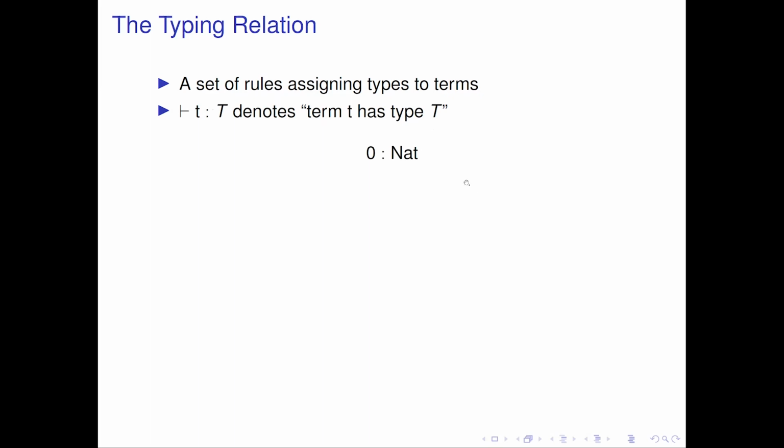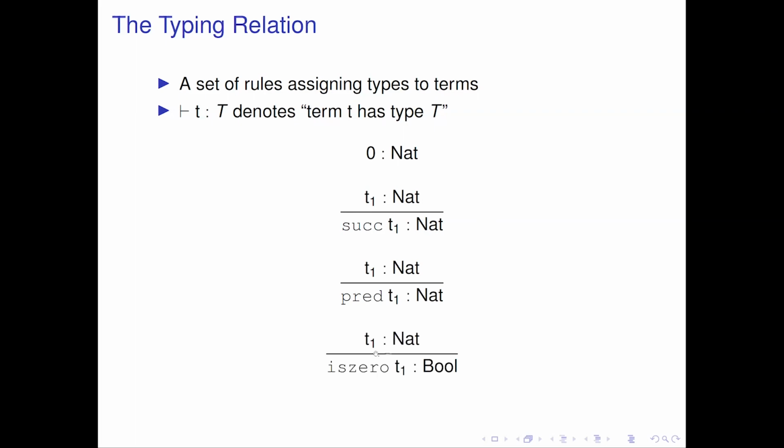So now we add type systems, and any type system you work with will have types for ground terms. Somewhere you have to start. So you will tell your compiler, okay, 0 has type integer, or 0 has type natural number, and so on. Similarly, something within double quotes has type string. Those basic facts you have to give, and you also have to give some rules which say, for example, if T1 is a natural number, then successor T1 is also going to be a natural number. Same for predecessor. If T1 is a natural number, then is-zero T1 is going to be a Boolean.